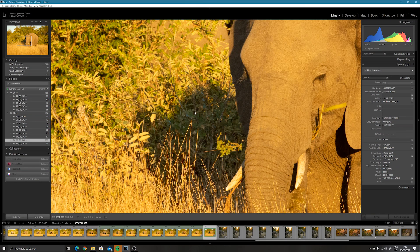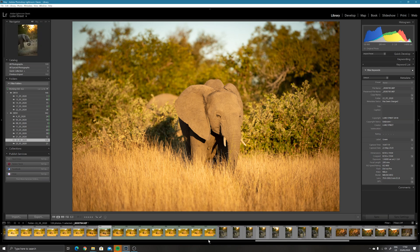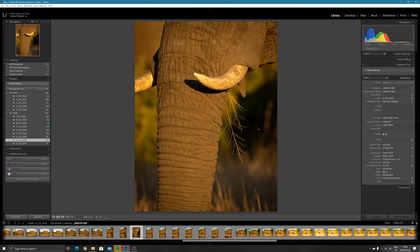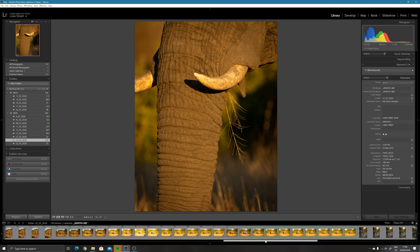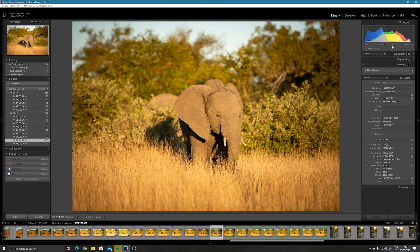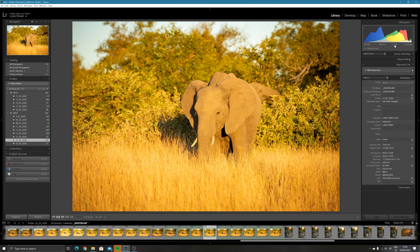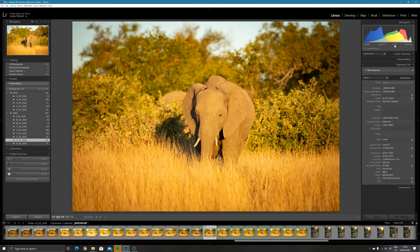They're not in perfect focus yet — I could have pushed that up a little further to f22, or stepped back a bit to get more depth of field. And remember, it's not just a low aperture that's going to give you that bokeh, milky blurred background. It's also the range of your focal length — how far your lens zooms — and how close you are to the subject. It's not all about getting a lens with a huge aperture and shooting it all the way open; you also have to be close and zoomed in.